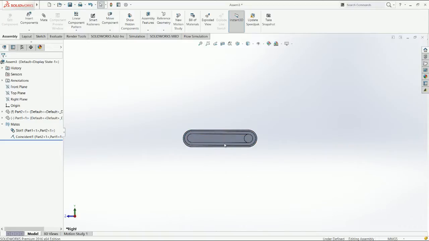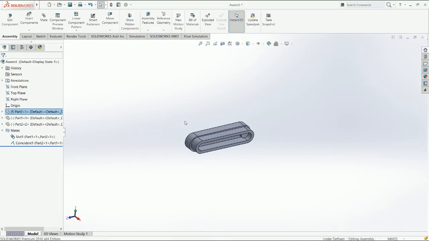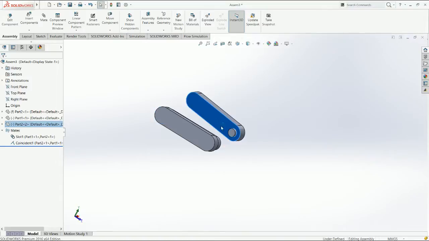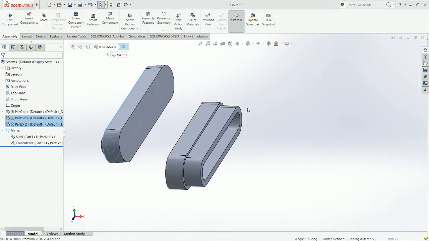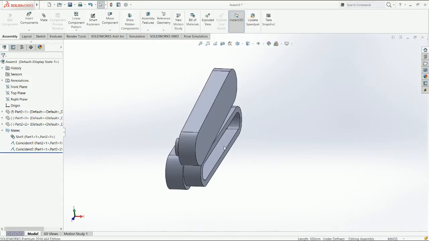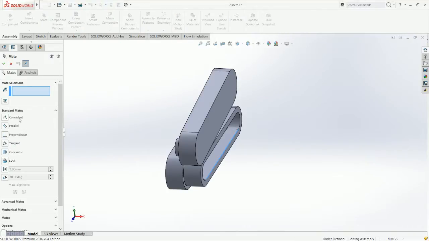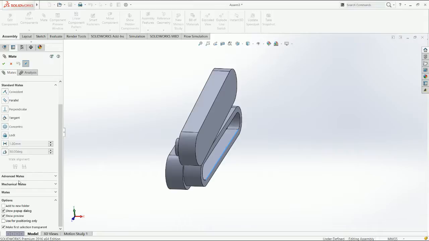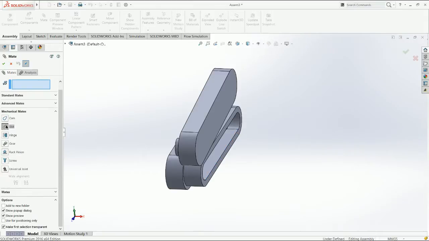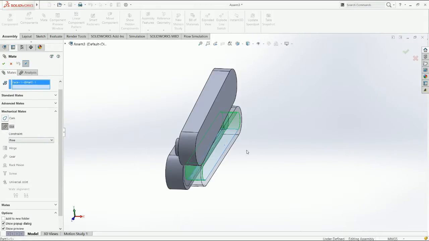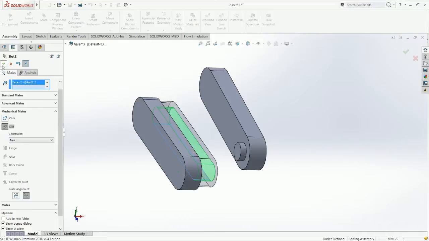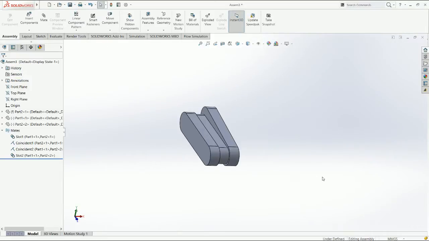So now that we've got that, I'm just gonna hold Control and drag this part and turn it around, make this face and this face coincident, and I'm gonna create the slot mate again. So I click on the slot, click on the face, and now we've got this.